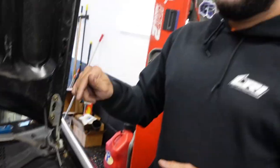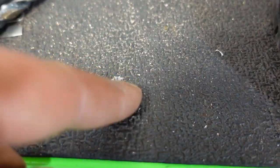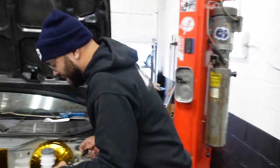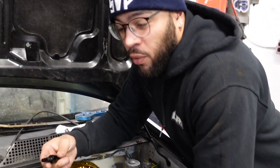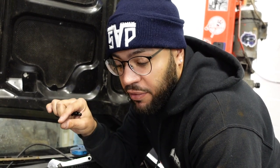5/16 to 6 AN, you'll see it's like $13. It doesn't fit right because this is Japanese, and that's probably Chinese. I was messing with it for a while with the drill bit, that's what I was doing throughout the intro. Y'all were hearing me machining away at it, but I got it to fit. That was me getting our fuel line system ready. I just skimmed away till it was a tight fit, and I like it better than clamps.